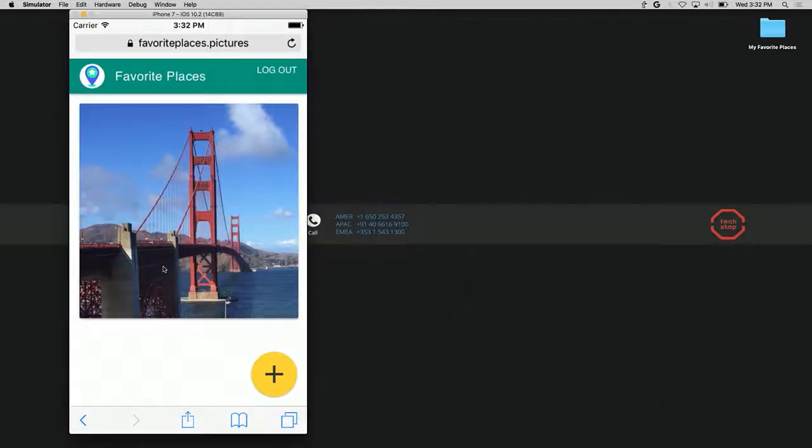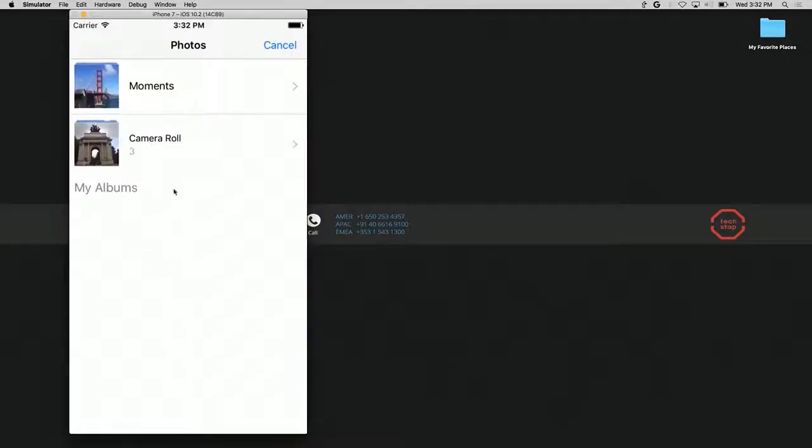Did you get it all working? I think so. So I just deployed it. I'm going to refresh the page here to get the latest code. All right, so you can see now there's a share button, but I'm going to upload a new photo just for good measure. Let's take a look.